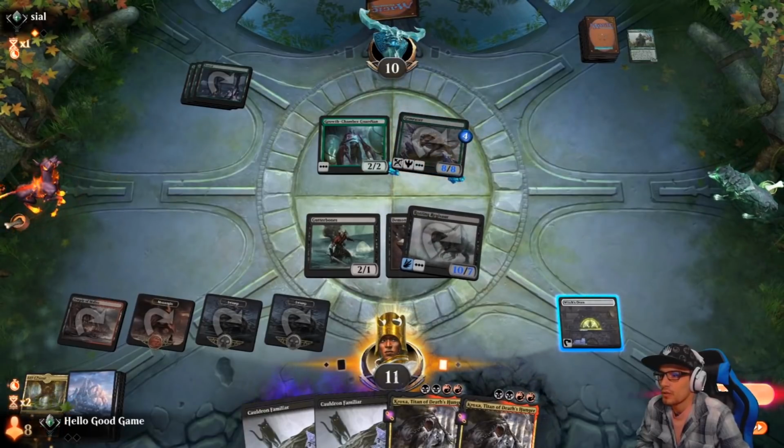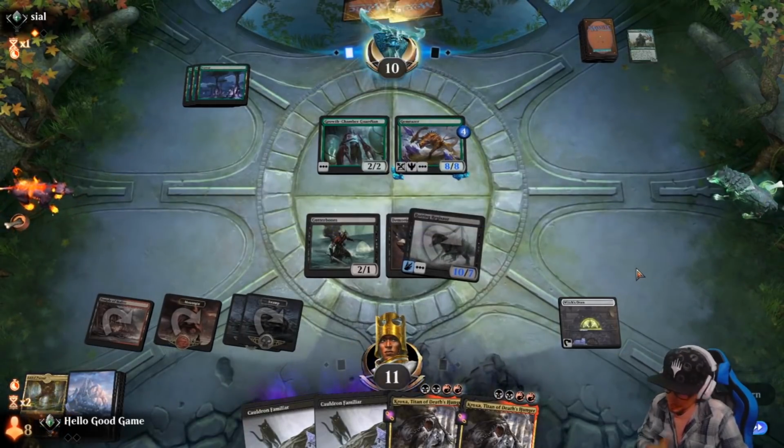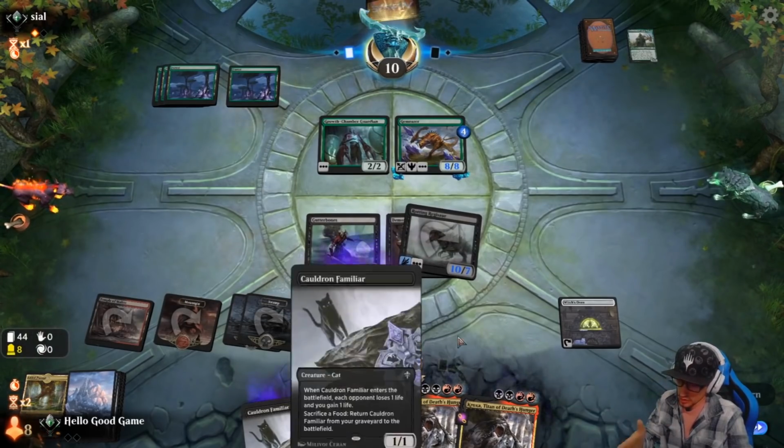Now we answer the question, does he have lethal this turn? We're at 11, we can go to 12 with the cat.